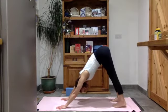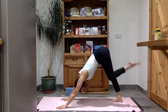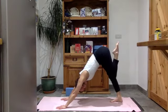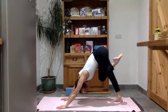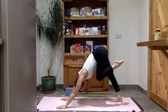Push down through your right foot and bring your left heel into your bum. But you're keeping your knees in line here. Now try and bring the left thigh to your belly. It's not easy. Stay in down dog. Squeeze the left thigh into the belly.